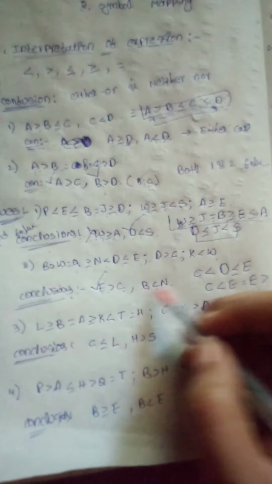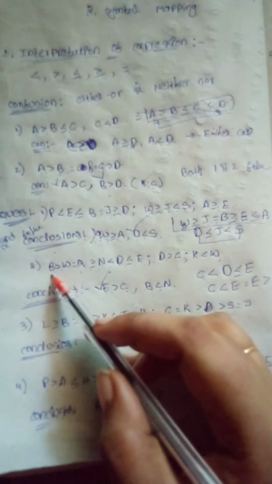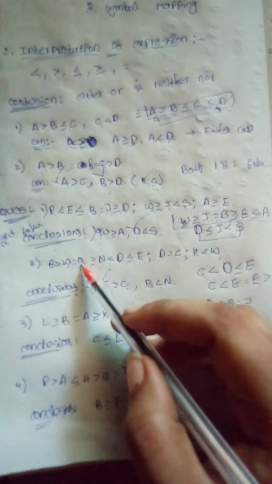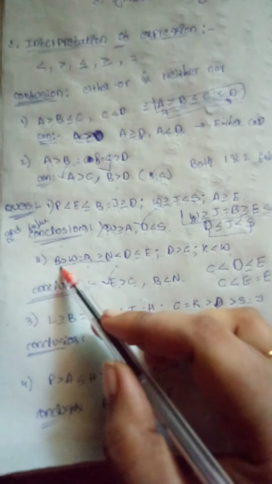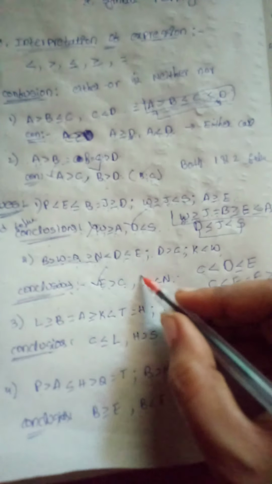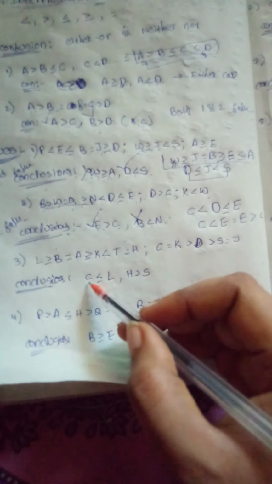The second conclusion is B less than N. From the first expression, B greater than W and W is equal to Q and Q is greater than or equal to N. From these four, we clearly say that B is greater than N. So the second conclusion they gave, B less than N, is false. So for the second question the answer is 1 follows.